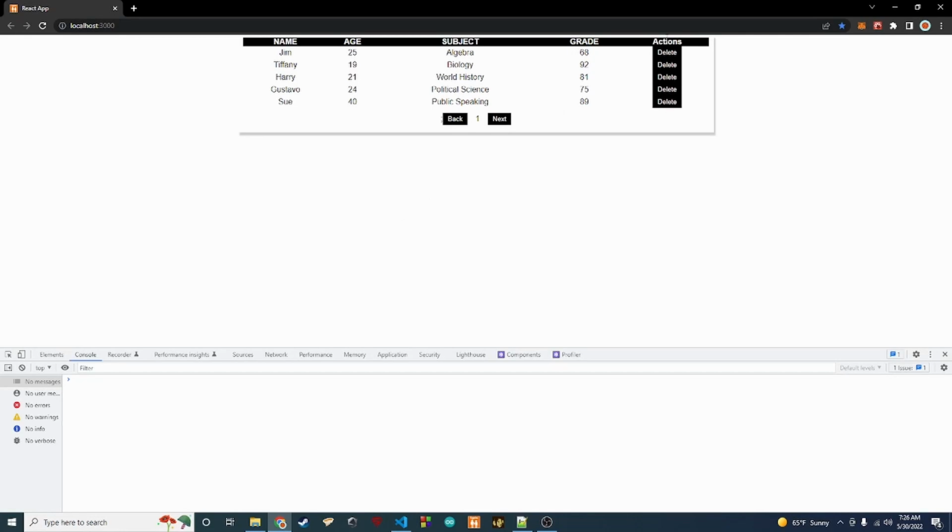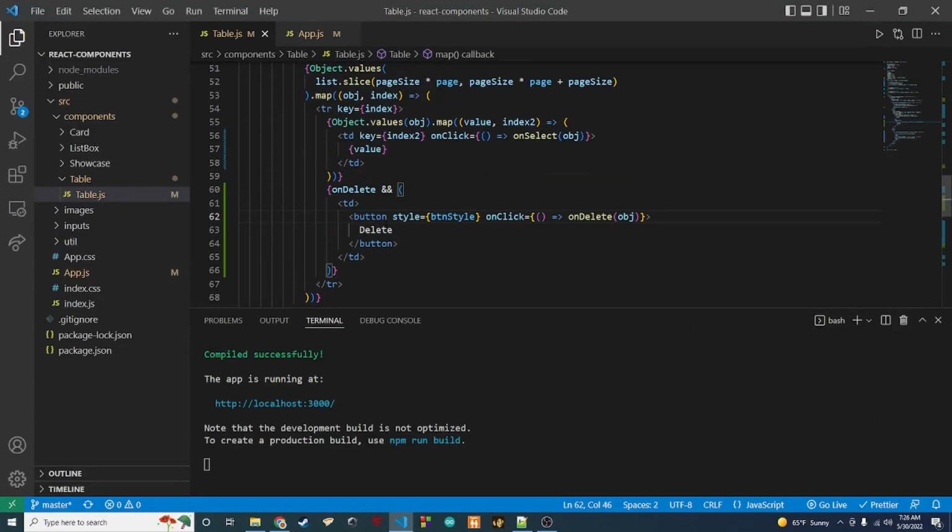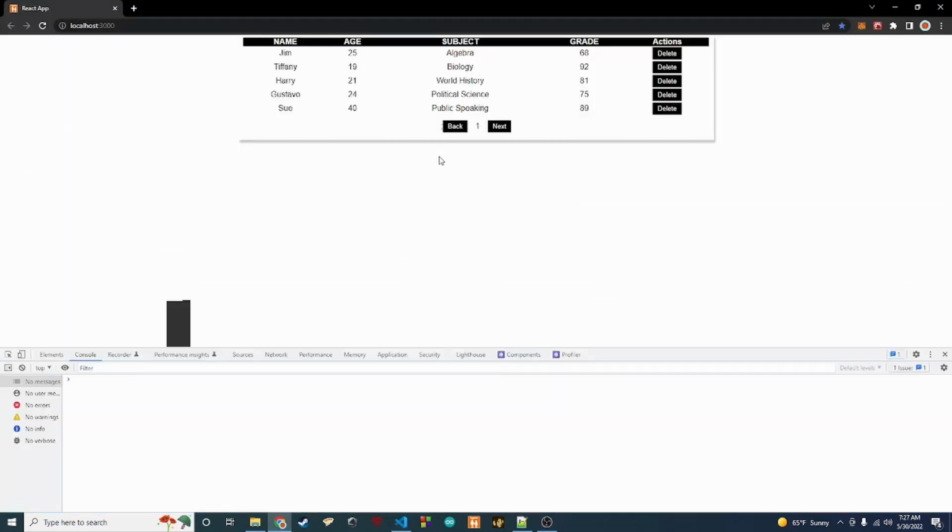There we go. Now, next up, we can see that these columns are kind of scrunched on top of each other. We really don't want them to be directly on top of each other. We want to give them some breathing room. So we'll do that right here. We want to take our TDs and add a little bit of padding to them. So we'll say style, and then padding, and then we'll add 5 pixels, and then 0. Let's see what that looks like.